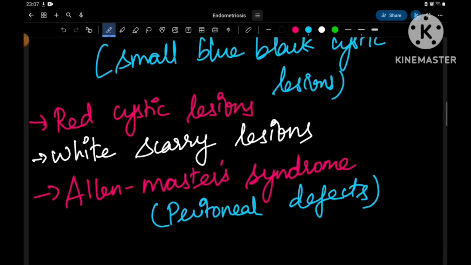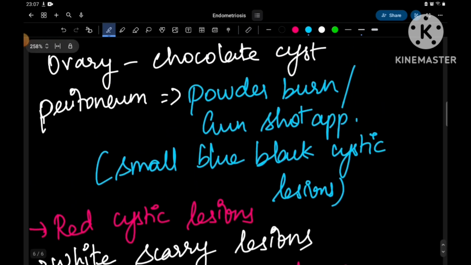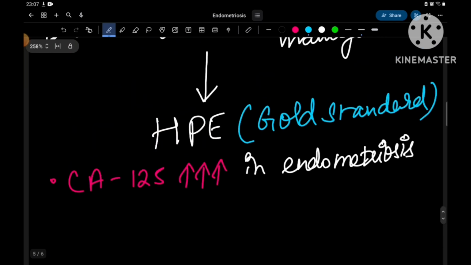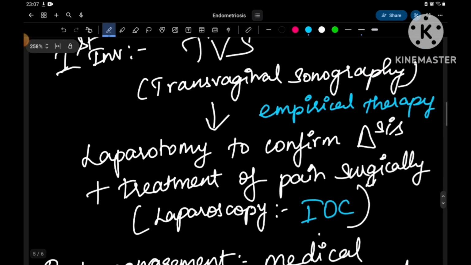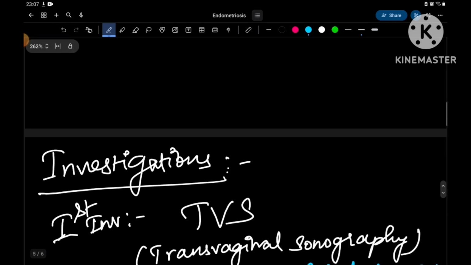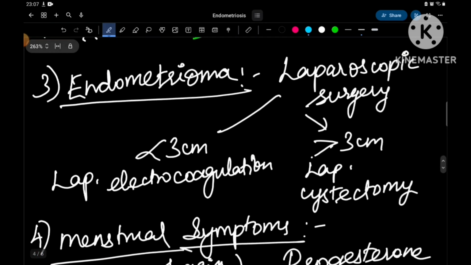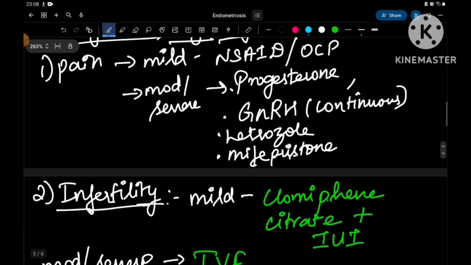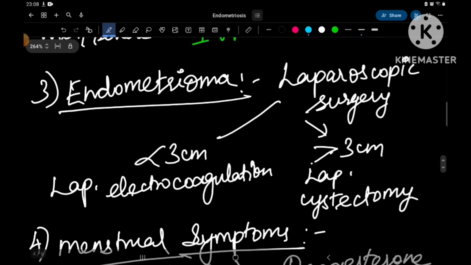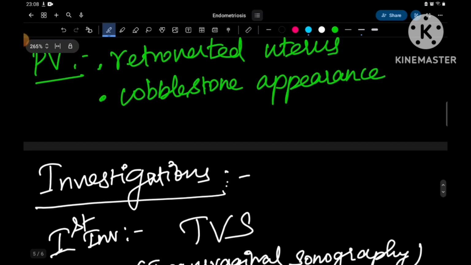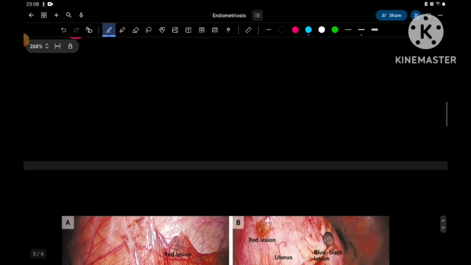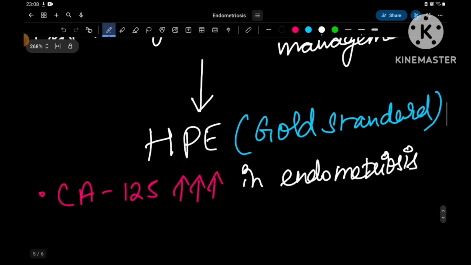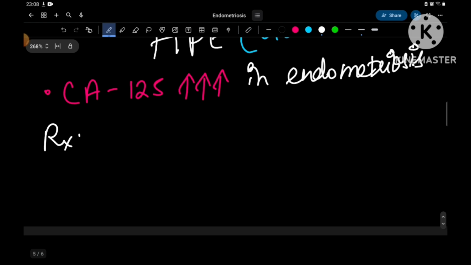So what is the treatment? Yes, I said about the treatment, right? Medical management, simple medical management: NSAIDs, OCPs, progesterone that you give. And next, if it fails, you do laparotomy. See, investigations this. Treatment, have I written it? If not, I'll just write it separately for you to not get confused. Yes, treatment, I'll write it here itself. It's just a short part. Treatment is very simple only.